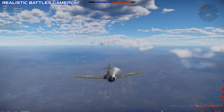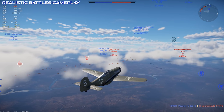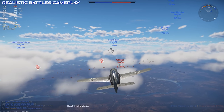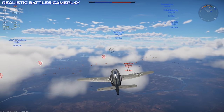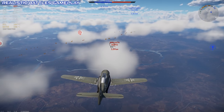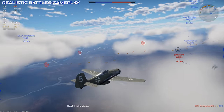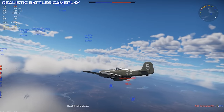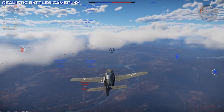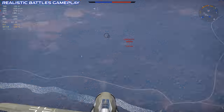What we have in War Thunder is a premium fighter at BR 5.3 in the German air tree. This was originally a reward from the Christmas event in 2018. The FW-190C makes some sacrifices for its high-altitude performance, not the least of which is that it gives up some of its guns. The plane is armed with two 20-millimeter cannons and two 8-millimeter machine guns, giving a burst mass of barely three kilograms. This is pretty light for a fighter at this BR, and the C model hits a lot softer than some of the other FW-190s in the middle ranks.